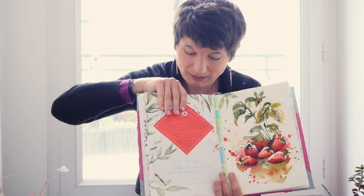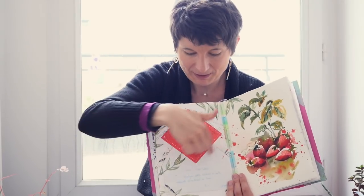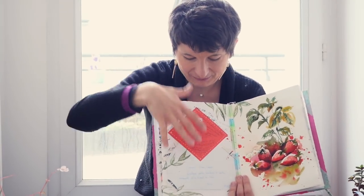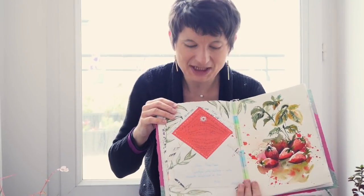I decided to put my writing on a red piece of paper, and the direction I glued it in gave quite a nice dynamic to the page.